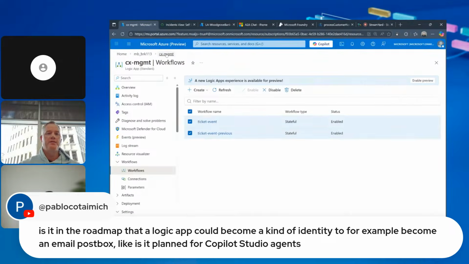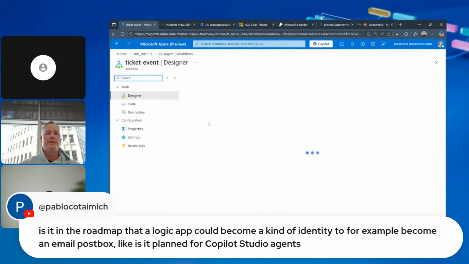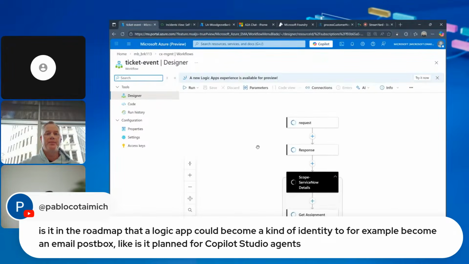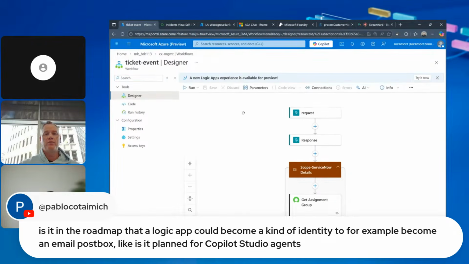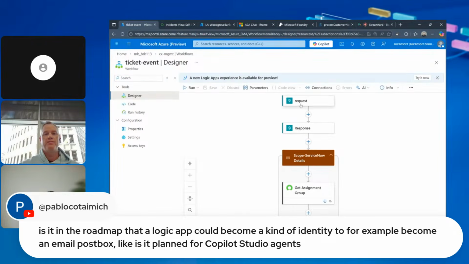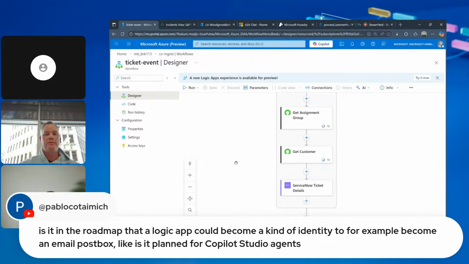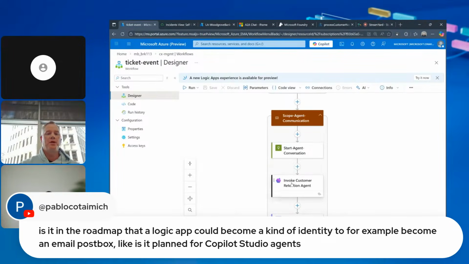So the idea now is we can use an agent to help with that. In this case, we've got a Logic app that's a stateful workflow where we once again get the request from ServiceNow, do some lookup, and then call an agent. Now, you might be saying, okay, why can't I just do this in Foundry?